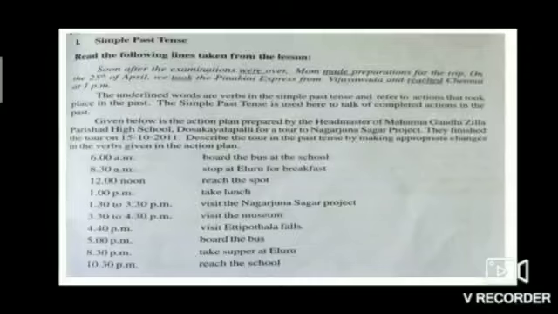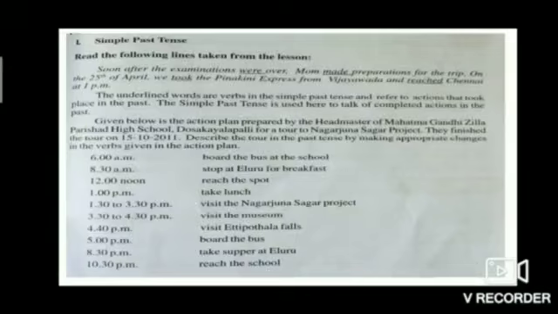Students, here below is the action plan prepared by the headmaster of Mahatma Gandhi Jilla Parishad High School, Dosekayapalli, for a tour to Nagarjuna Sagar project. They finished their tour on 15/10/2011. Describe the tour in the past tense by making appropriate changes in the verbs given in the action plan. Like here we have an action plan.